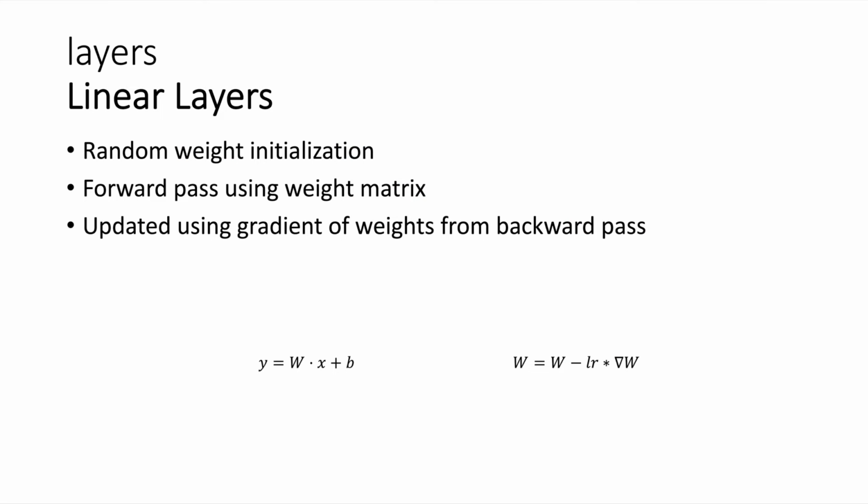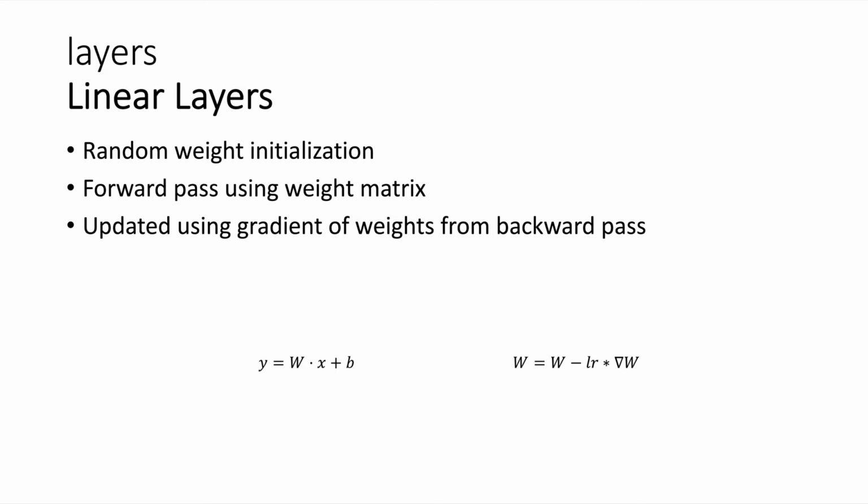The math for linear layers is very simple. Every linear layer has a matrix of weights which corresponds to the input and output dimensions of the layers, and a bias vector, though some refer to this as W0. First, we randomly initialize the weights. The reason for this is to allow each node to learn different information about the data. By subtly shifting each node's weights, we can potentially prime them to learn different things.